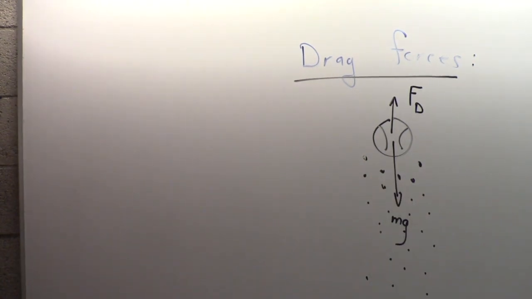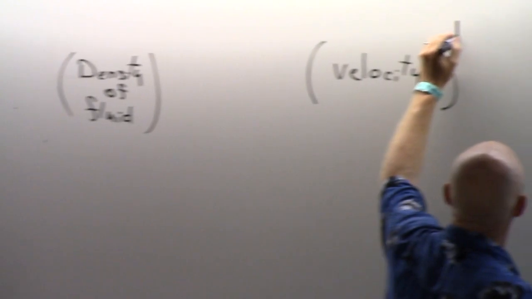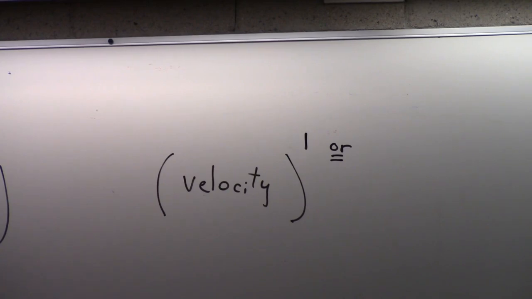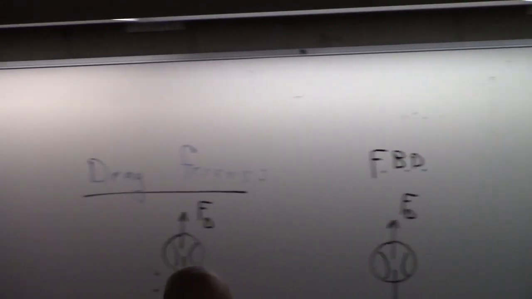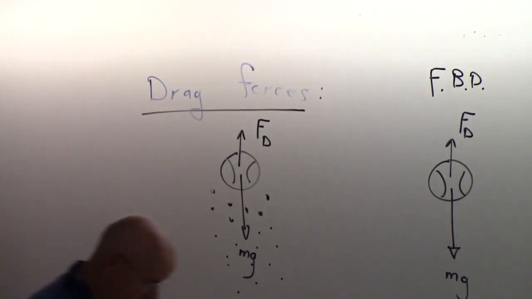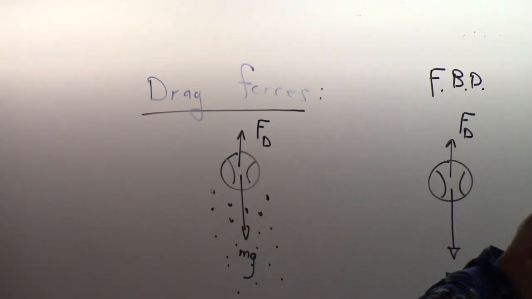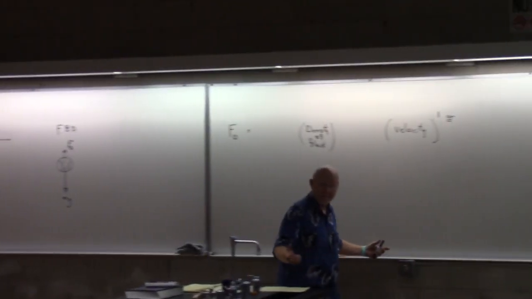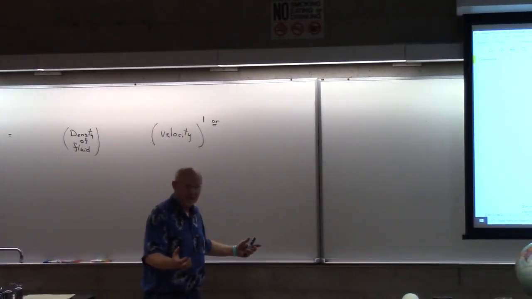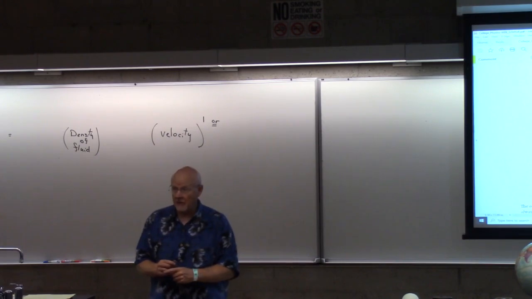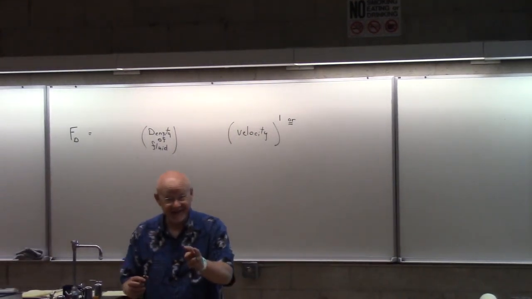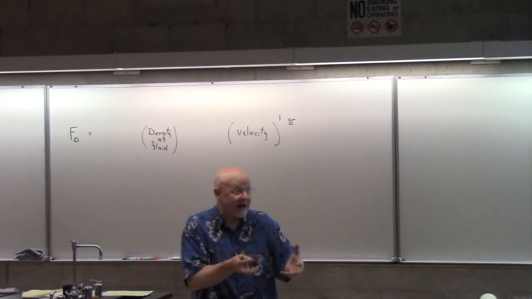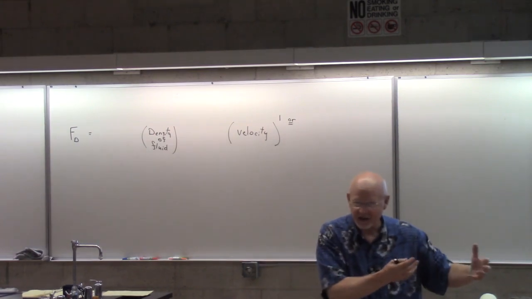In fact, it probably hits twice as many molecules. And if it did that, I would say its velocity is raised to a power of 1. But if it's going really fast, something interesting can happen. Not only does it hit those molecules, but it hits them so hard that they have to move with the object. And so I would say it depends on the velocity twice, right? Because the number of molecules you hit depends on how fast you're going, and the number that you drag along is also depending on how fast you're going.